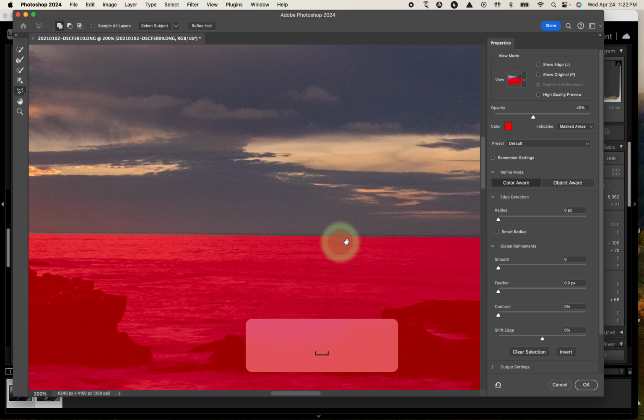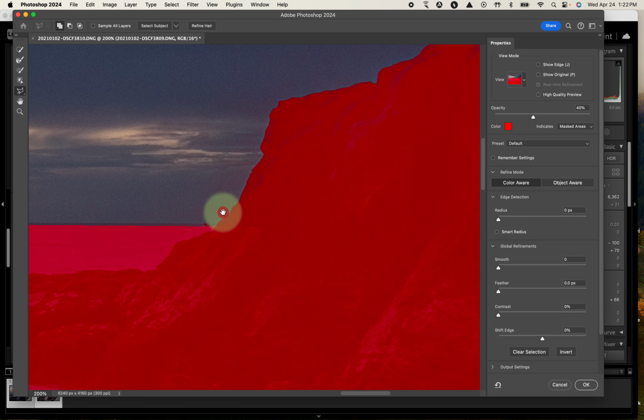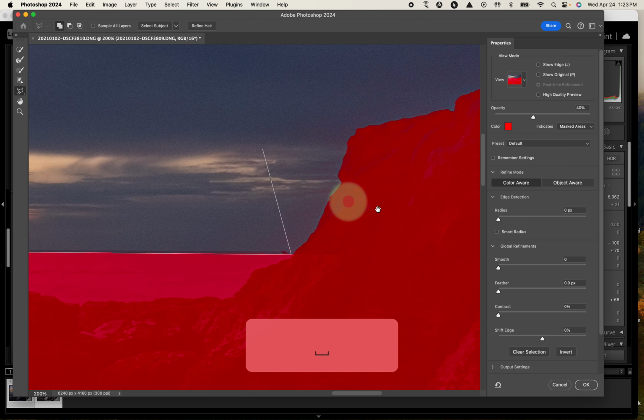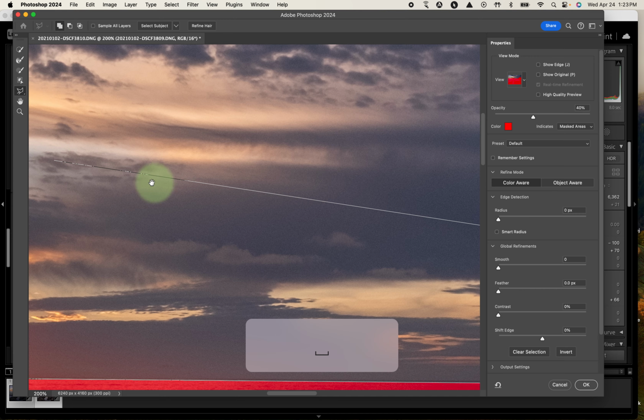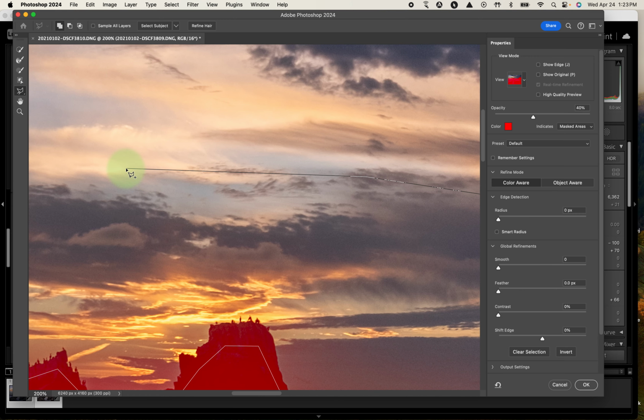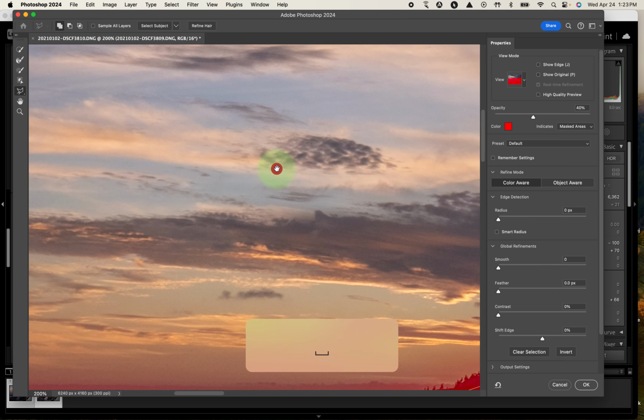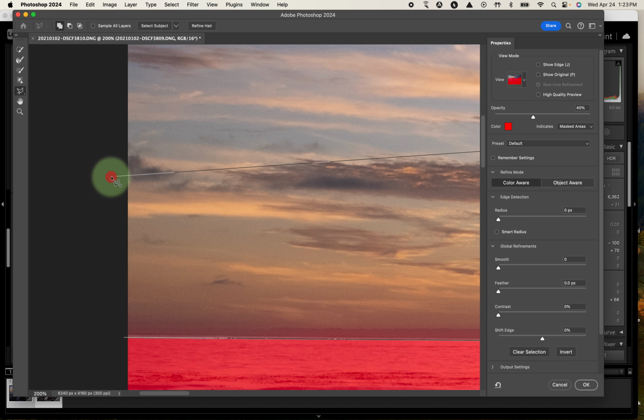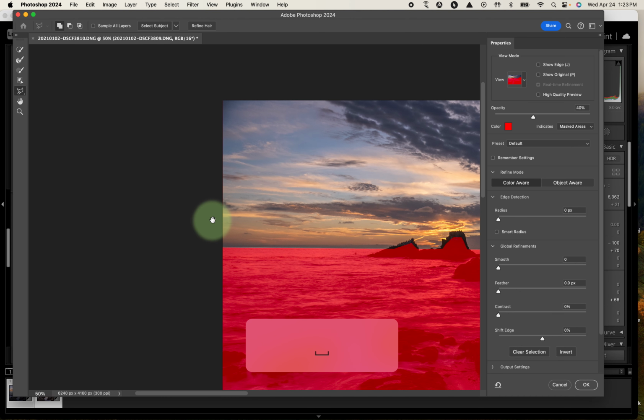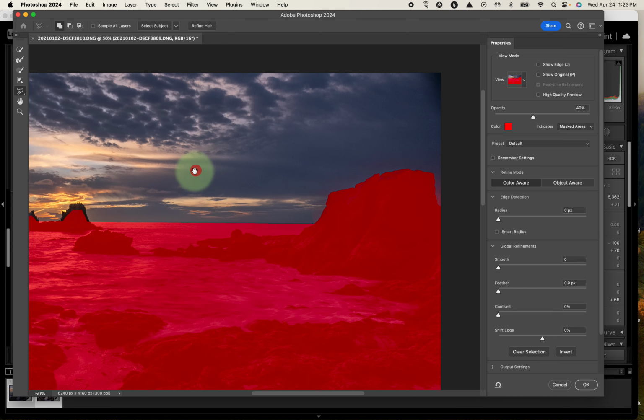Okay. And then I'm going to come all the way across here. Just to there. I don't want to cut into those rocks at all. So I'm going to come back around and I'm just clicking to include bits of this until I get back to the beginning. Okay, so that removed all of the sky. You can see what it removed there.